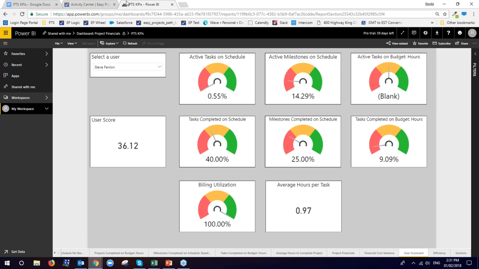Because we're so excited and want to get it in the hands of as many of our customers as possible, the first 20 customers that come forward and put their hand up, we're going to create the dashboards for free. There's no hourly wage, there's no time.